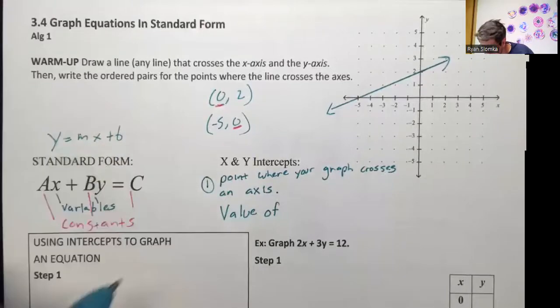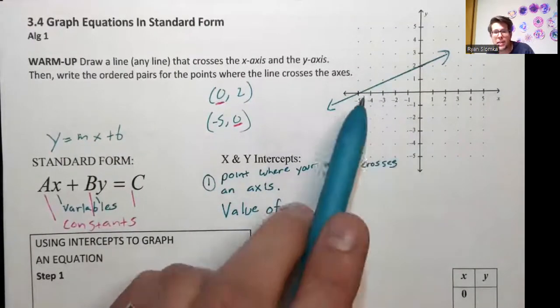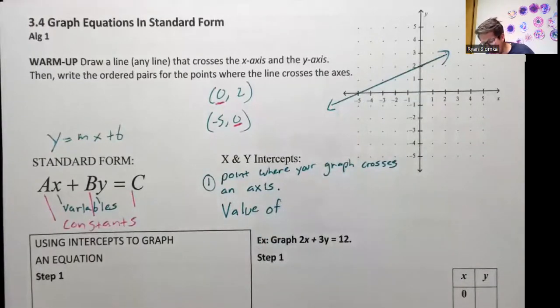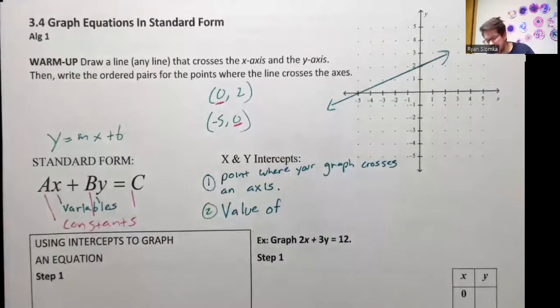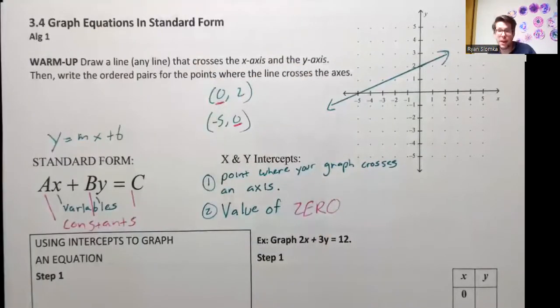So thing number one, an intercept is a point where your graph crosses an axis. It could be on the x-axis, like this point right here, or on the y-axis, like this one right here, but it will be on an axis. And the other important point, point number 2, is that it is going to utilize the value of 0. 0 is very strong and powerful. It's easy to work with, and it's easy to graph. So that will work out really, really nicely.